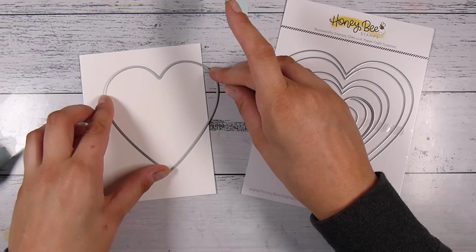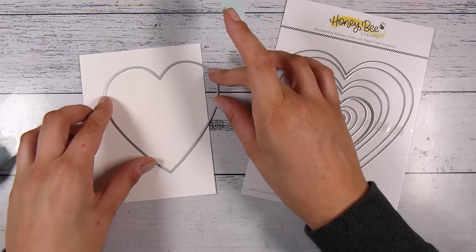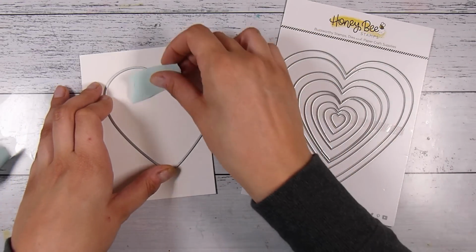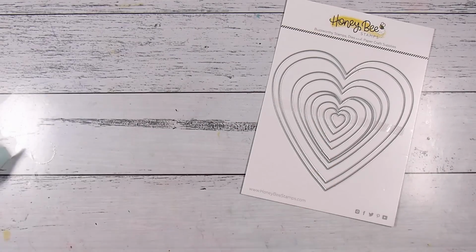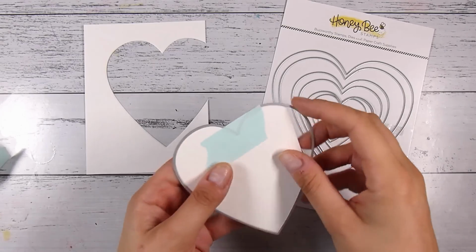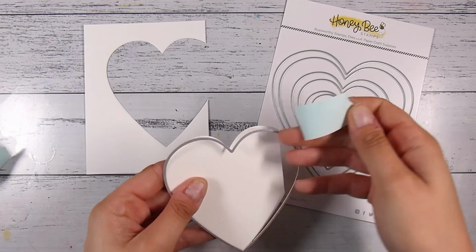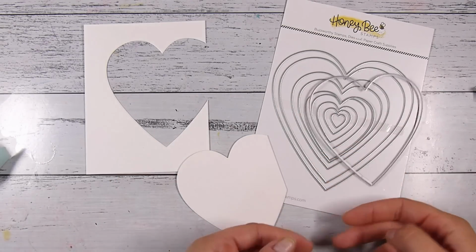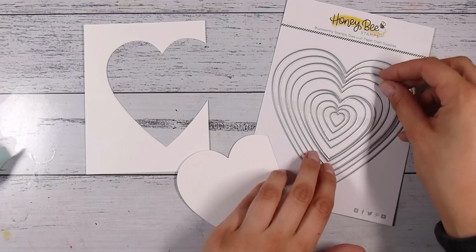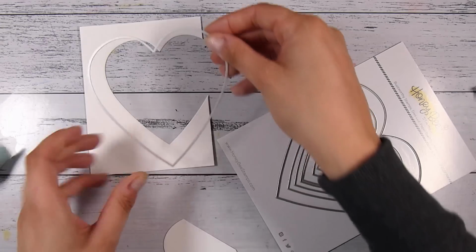For this one here, I decided to do a heart, and I'm going to have the heart coming just off the edge. You could do 3 little random circles, right in the middle of your design, kind of staggered down the page. You could do elements coming off the edge, like I have done. You could just do a big circle. You could do squares, rectangles. You could do stars. You could do any dies that you have to cut out a random shape like this. For this one, this was going to be a little heart.